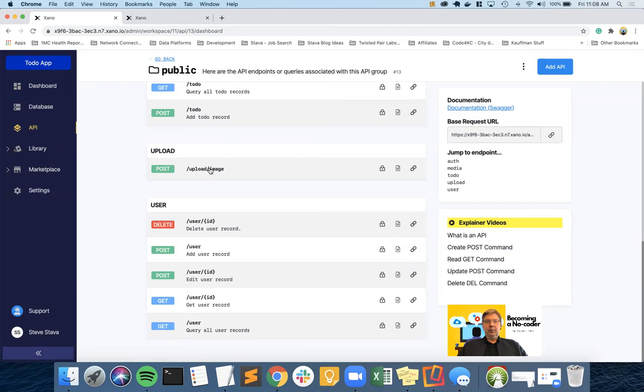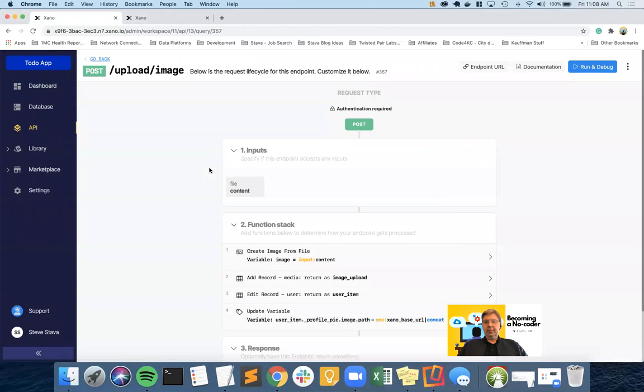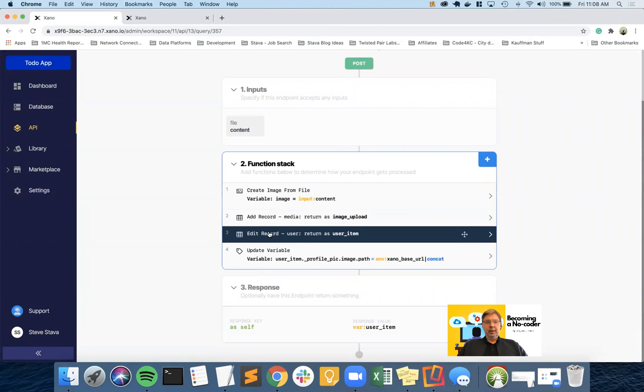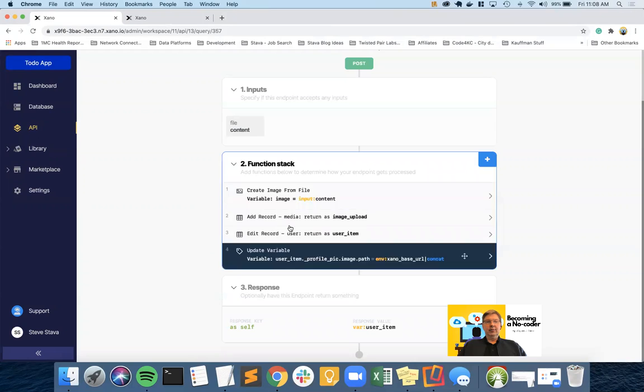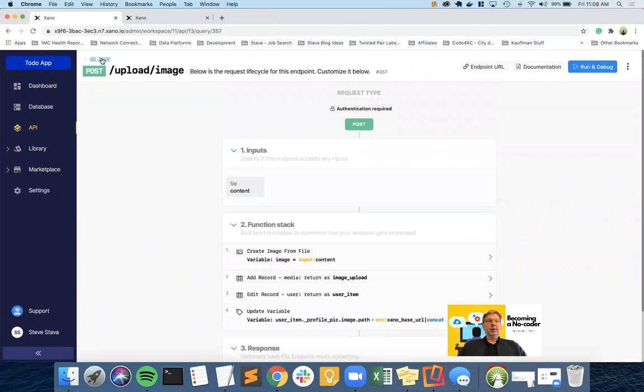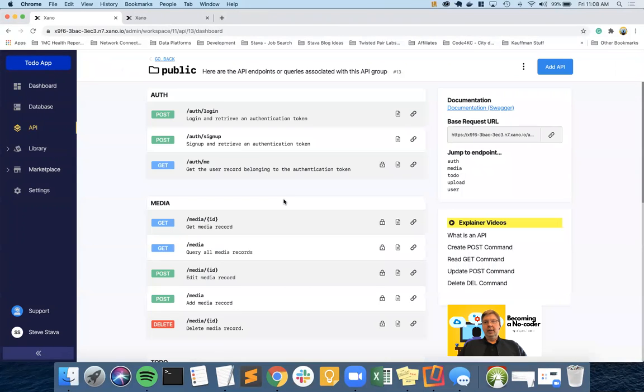Currently, we've already done an upload image for the profile page. Even though I have a generic name of upload image, I did make it specific to the user because we're attaching the media ID from our table to the column in the user record. I could make that generic and break things out, but I'm going to leave everything in place as we have it, and I'm going to add a new upload API specific for a to-do primary image.